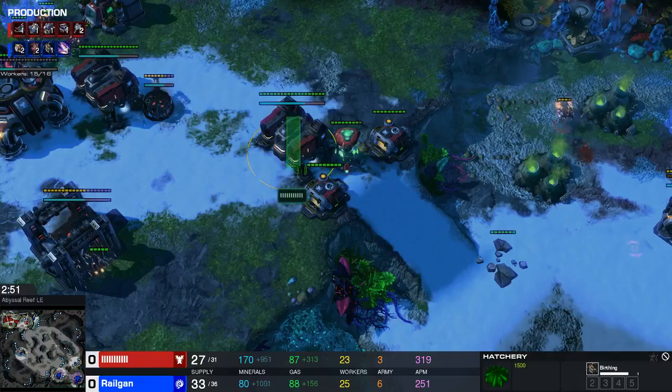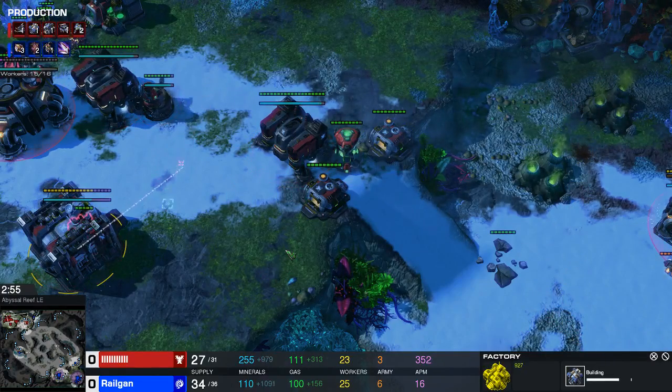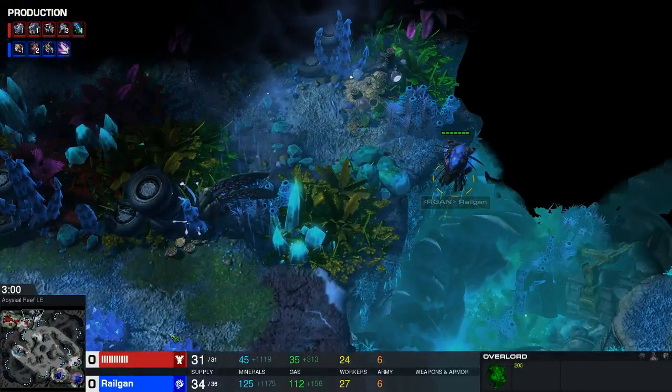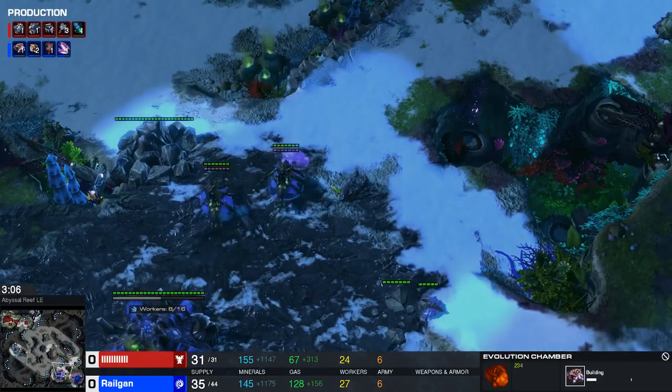My lings checked, saw that there is only one barracks here, meaning the factory is not near the barracks, so the chances of him going for a Hellion opener are fairly slim, because you really want to get the Hellions out as quickly as possible. What I do in response is a 3-minute evolution chamber.